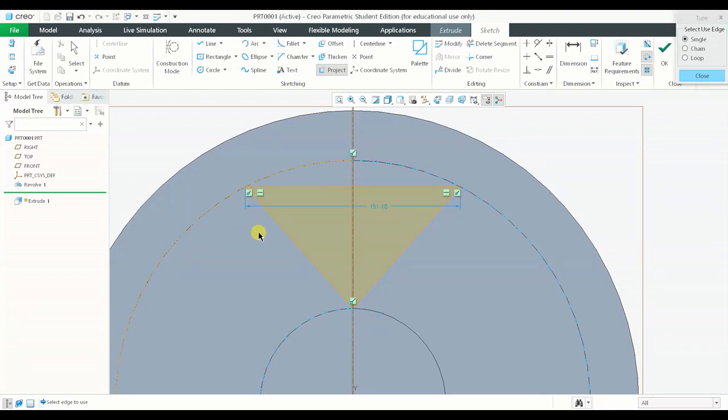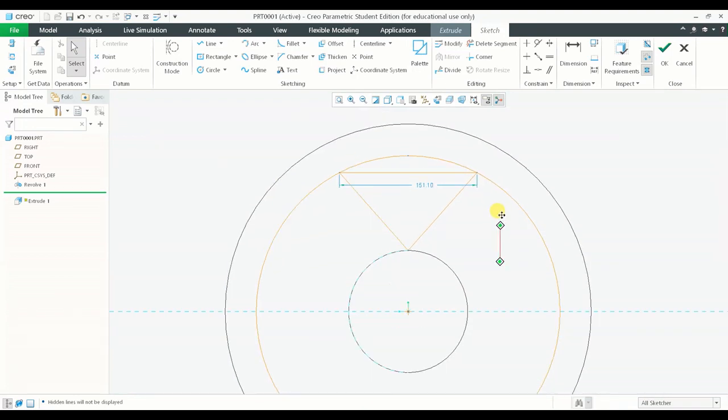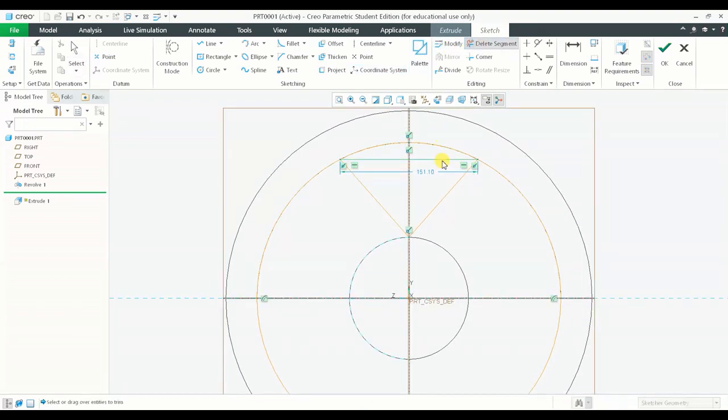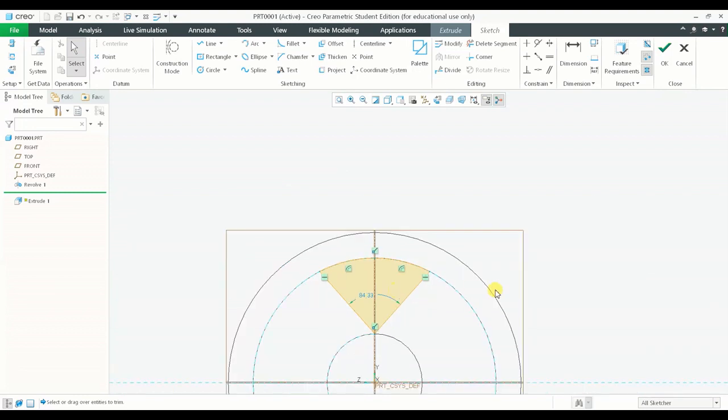You can see the line is being created. If I click on this again, a line is being created on that. I'll change to no hidden, and you can see the line being created. I'll delete the horizontal line and the extra lines I'm having. I'll press OK. I've got the shaded region over here.